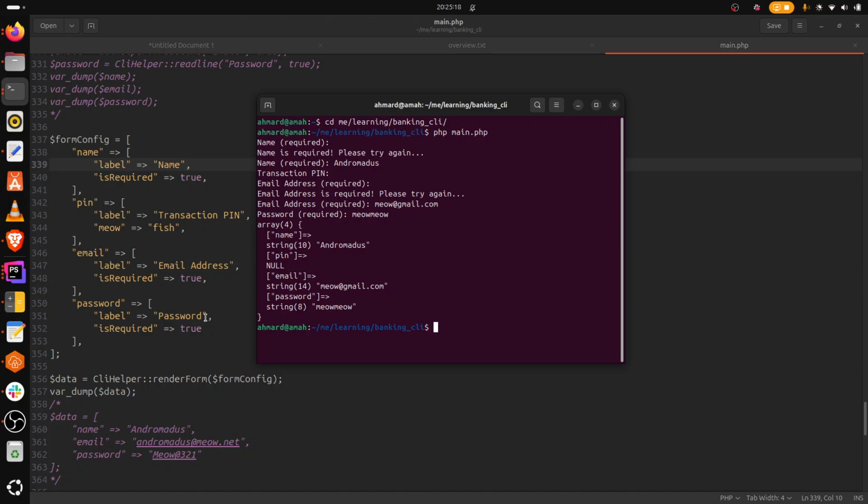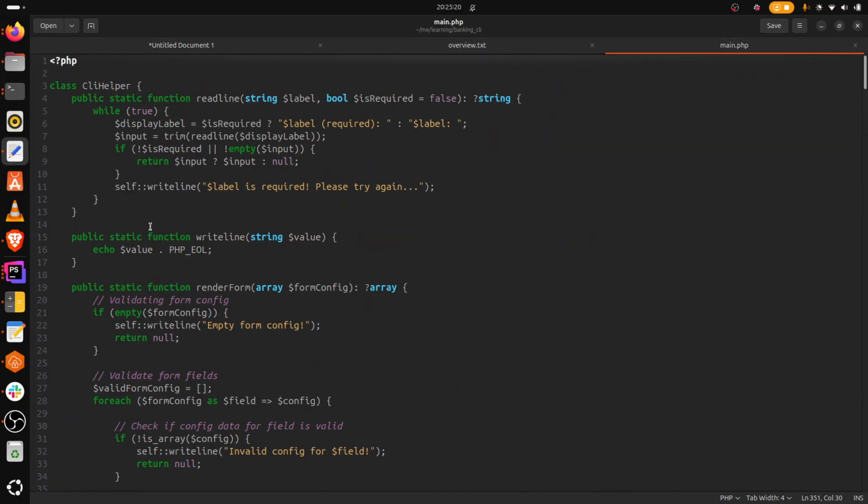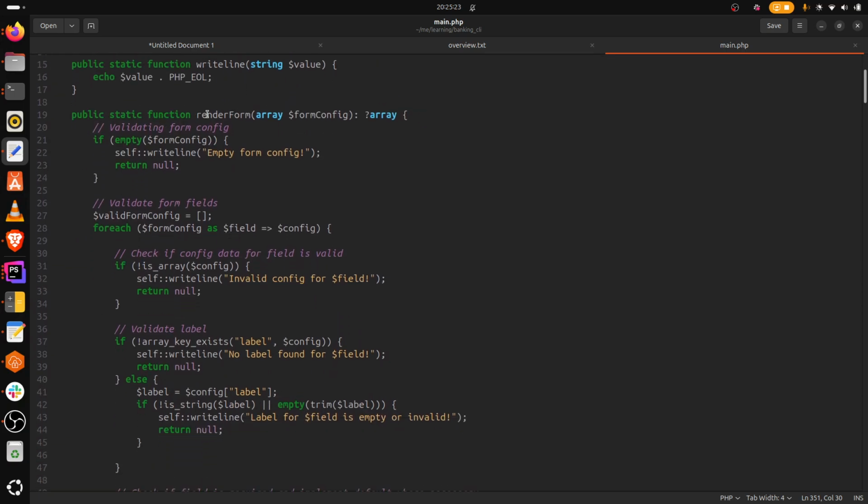So this is going to be a slight refactoring. Let's go through our render form function. You can see that we can improve this a bit. If you look at our parameter here, it's accepting an array of form configuration, which is basically just an associative array, and you can see there's a lot of validation. One, to check if the array is empty. If it's empty, well, there is no form field specified, so there is no point in entering a form because there is no field to render.